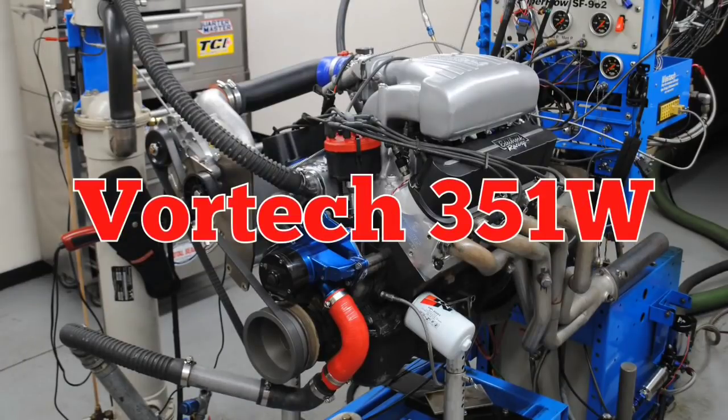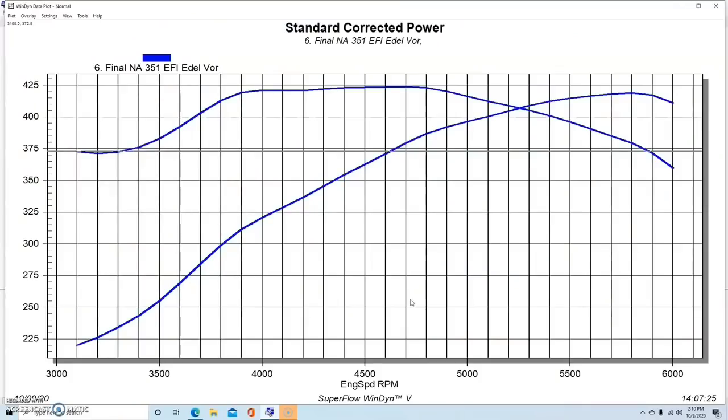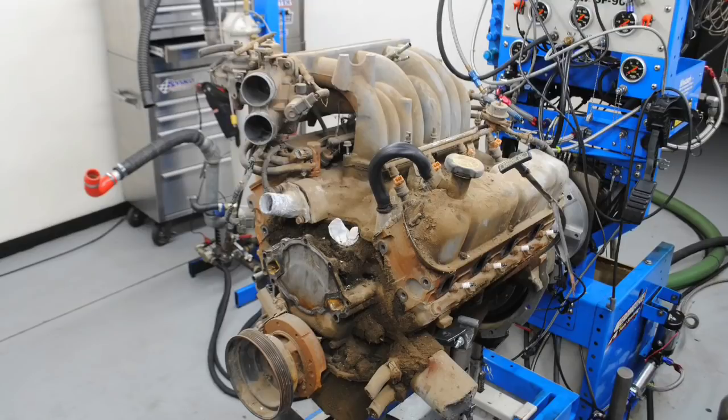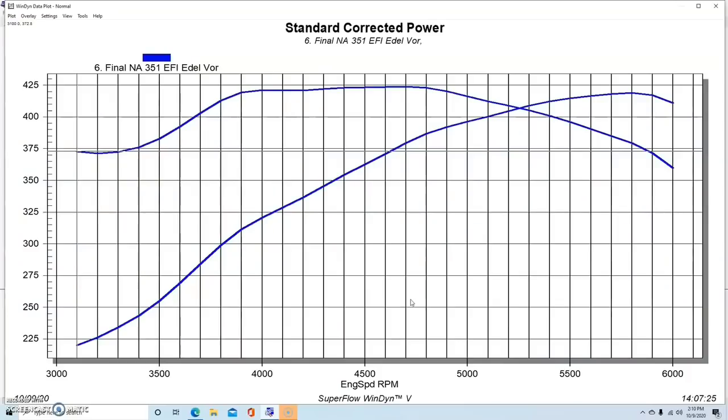Next 600 horsepower combination. I also combined displacement and boost, but not a stroker motor. This is actually a 351 Windsor, and again, from my favorite place, from the wrecking yard. This was a hydraulic roller deal, and it's a combination that I used to put the Edelbrock top end package on, and that combination did very well, upgrading basically a junkyard motor.